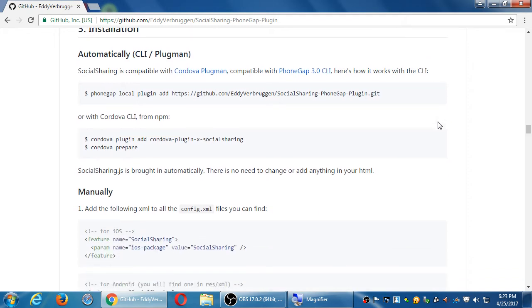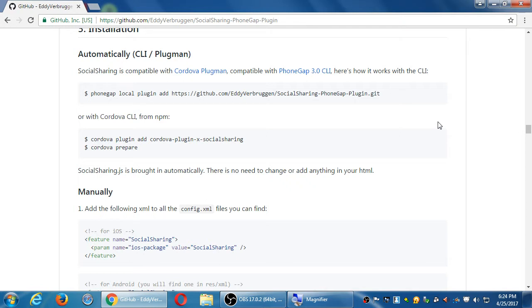In a moment, in the command prompt, inside of our app, we're going to type cordova plugin add, and then cordova-plugin-x-socialsharing. That plugin add command lets you add all of the official Cordova plugins and plugins from other people that they've put out there to the world. GitHub is a place that a lot of developers use to put out their code to the world, and then we're able to connect and install it.